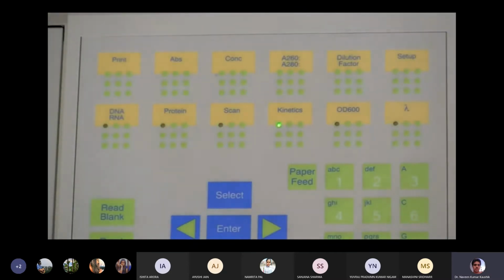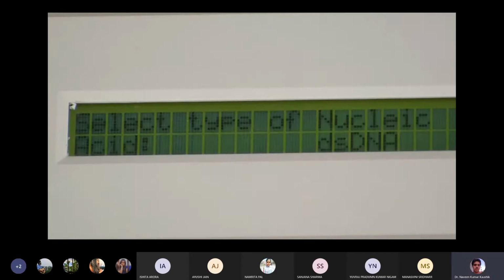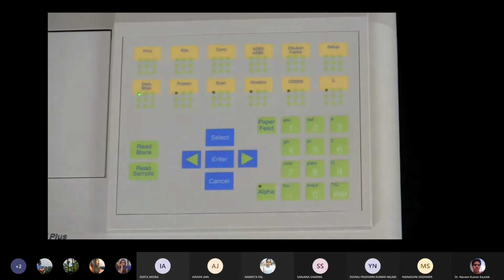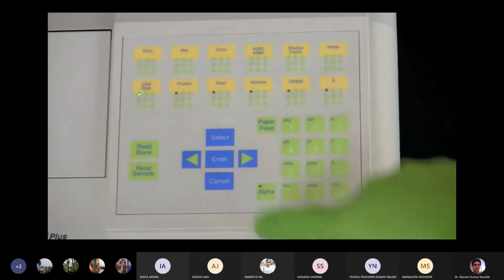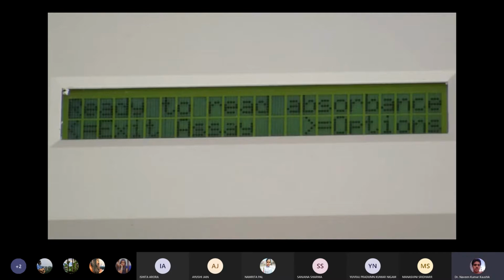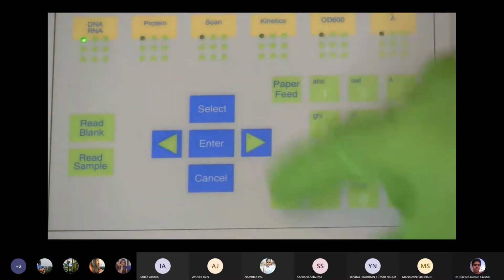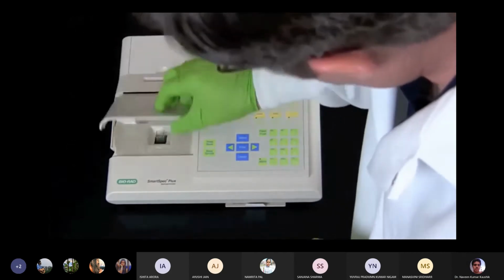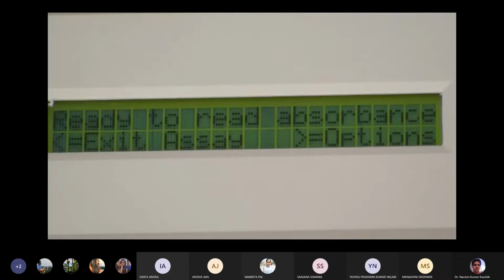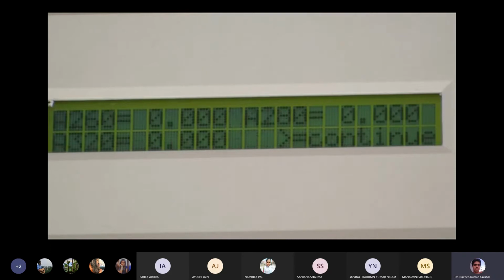Set the spectrophotometer to its DNA quantification setting. Your screen should show that you have selected for DNA. Press the Enter button. Press the Enter button. The display screen should now show that you are ready to read absorbance. Press the right arrow button. Insert the control cuvette, making sure the correct side is facing forward. Press the Read Blank button. After completing this process, the screen should read 0 absorbance.